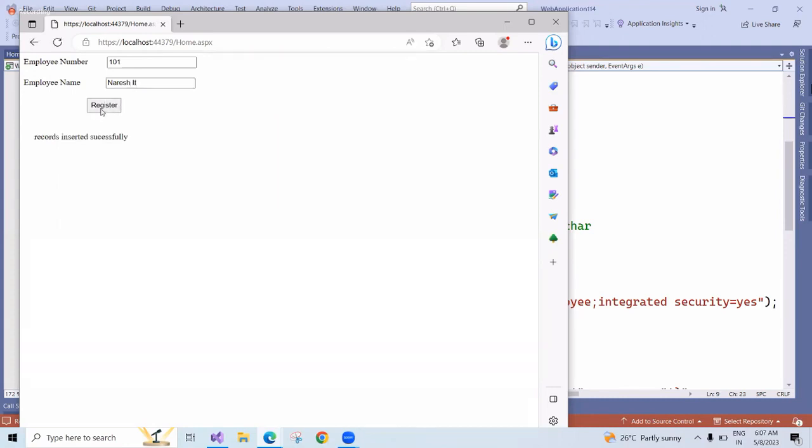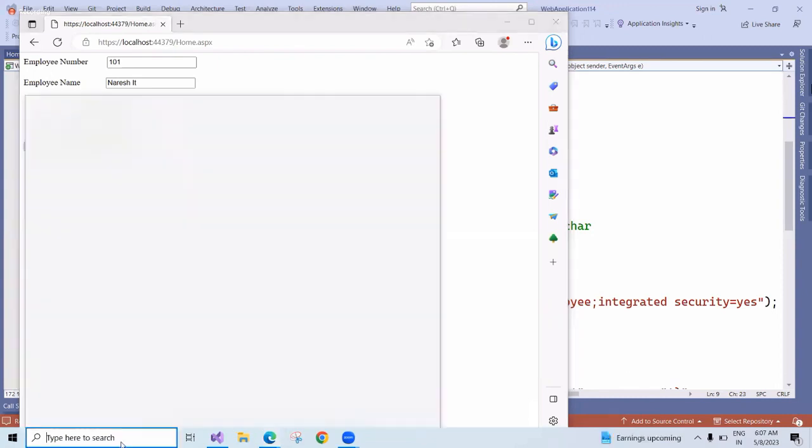Click on register. So records inserted successfully, but we don't know whether that got inserted or not. We'll just open our SQL server.